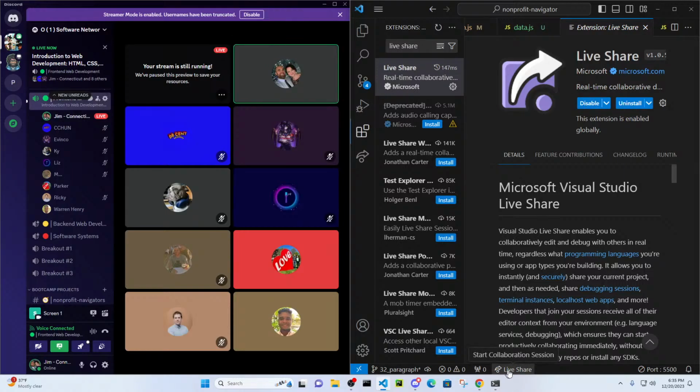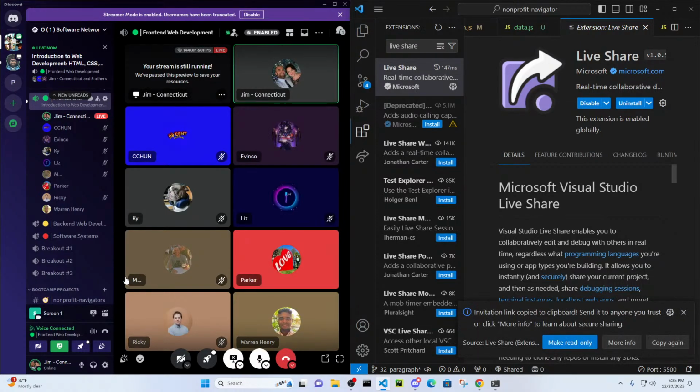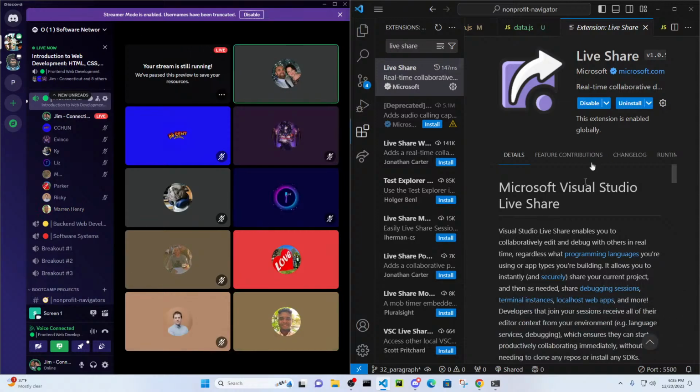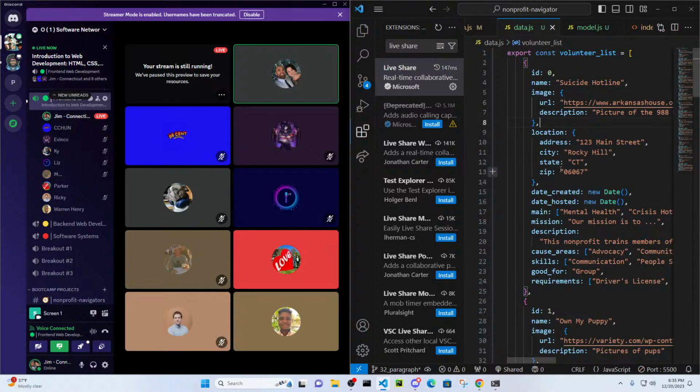If you don't see Live Share at the bottom of your Visual Studio Code, like on my screen here, if you hover over it, it says start collaboration session. When you click this, it's going to give you a link. Share the link with your partners so that they can hop into your code editor and actually code with you. Okay. Yeah. All right. And if you have any trouble, let me know. You seem like someone who's taken the initiative and wants to lead a group and take charge, so feel free to go ahead and get this set up. I'm not too worried about you. If you need any help, let me know, and we'll go from there.